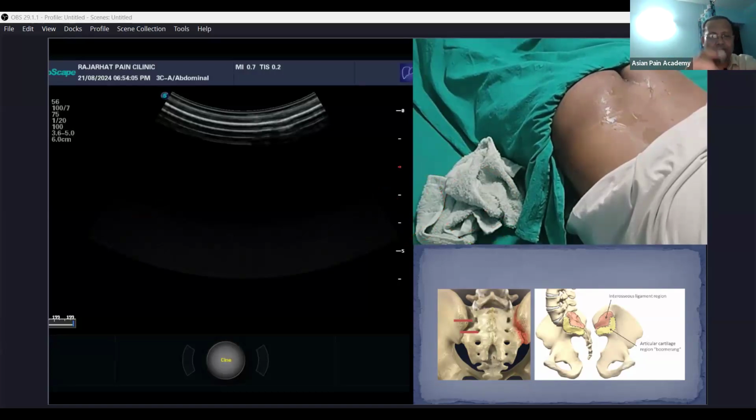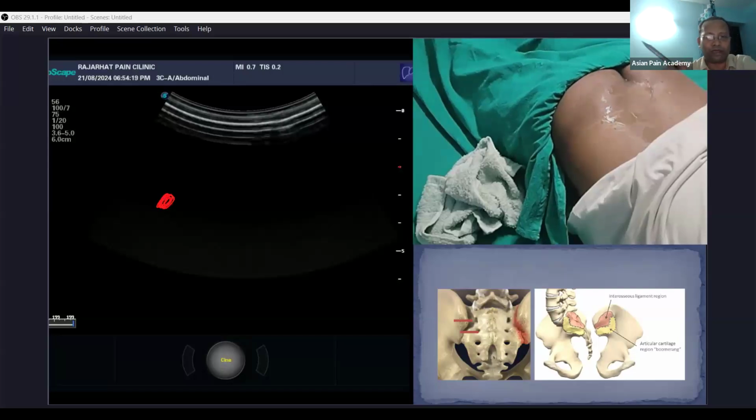So here also there is some importance. First we will see at this upper point the posterior superior iliac spine. If I put my probe in a short axis view, then I will see the iliac bone hanging over the sacrum. So you can understand this will be more superficial and this will be deep. At this area this red part is accessible, but this is not the joint. So we have to come down where both the bones are at the same or nearly the same level.